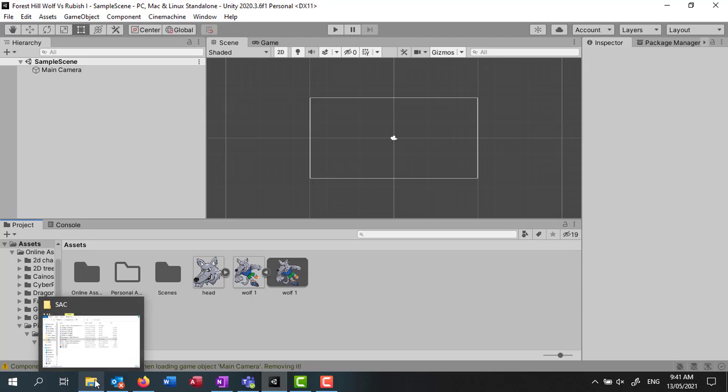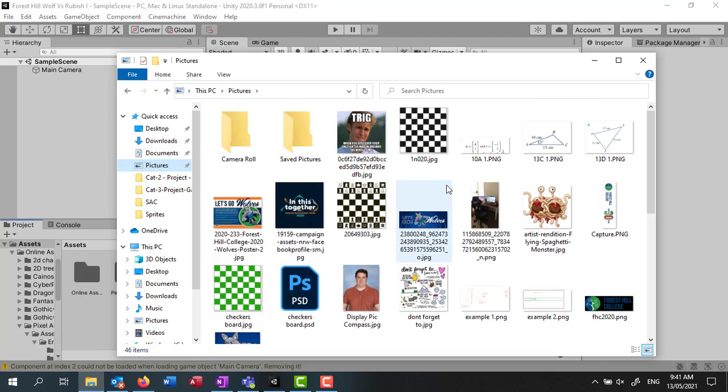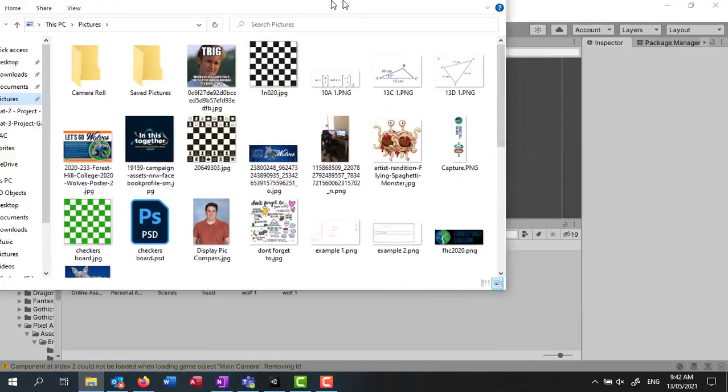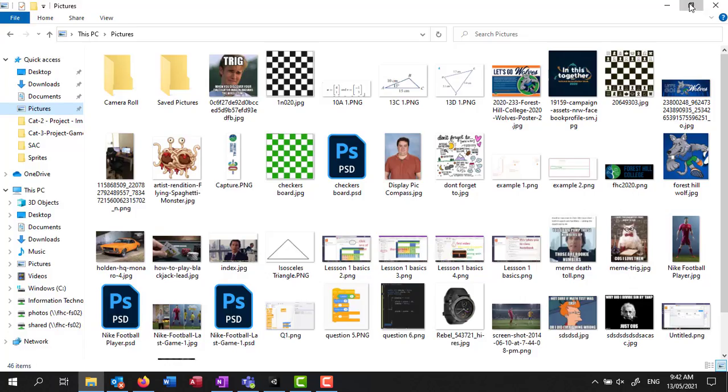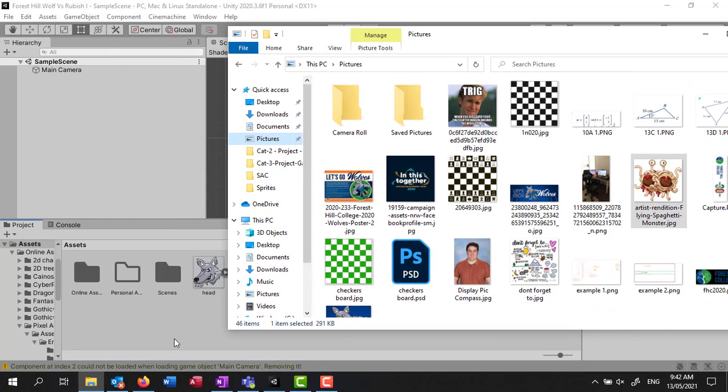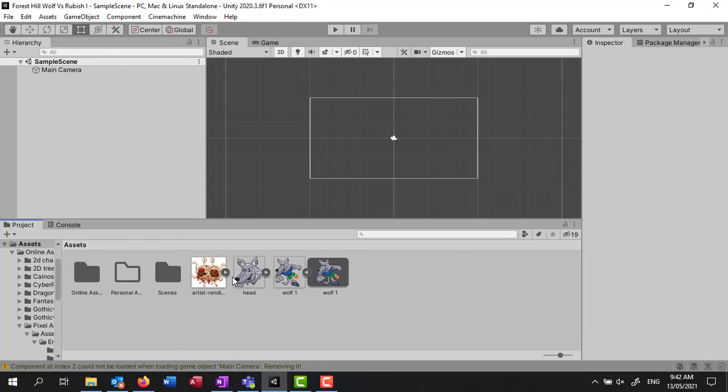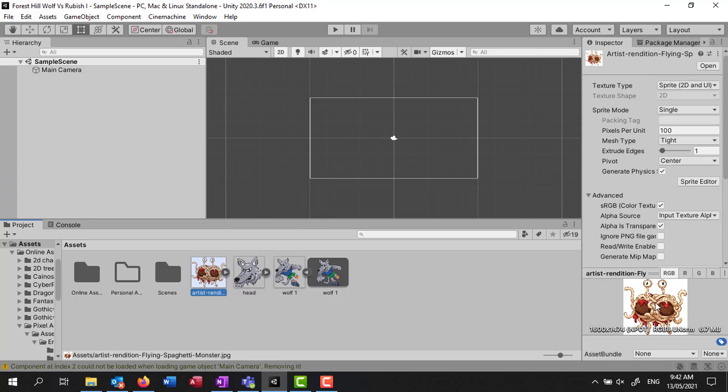Now, if you were to just grab a picture off the internet and drag it in like that, you'll see that by default it has this white background, and that's really easy to fix with Photoshop. We might even do it now. Just give me a second to let my computer open.